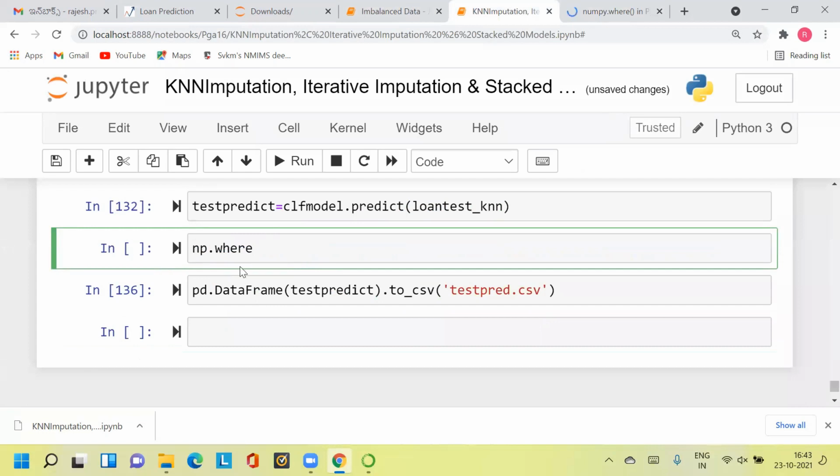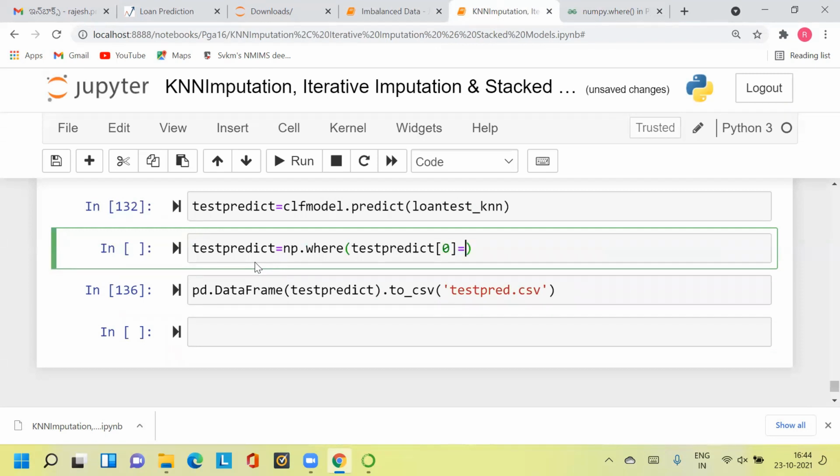So test credit is equal to np.where, test credit dot square bracket 0, right?